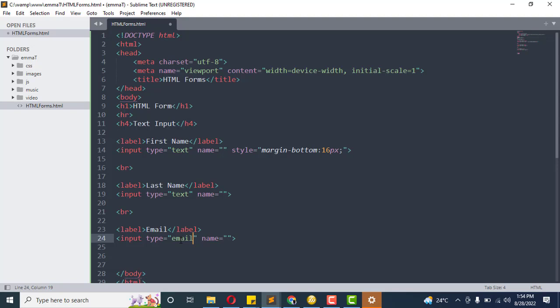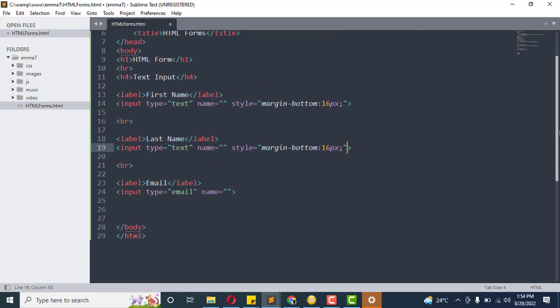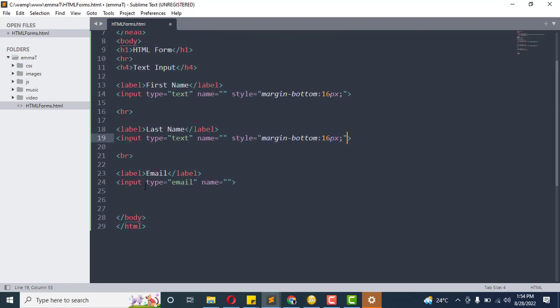But I will suggest that you put the input type for email as email. You get, and then we save.